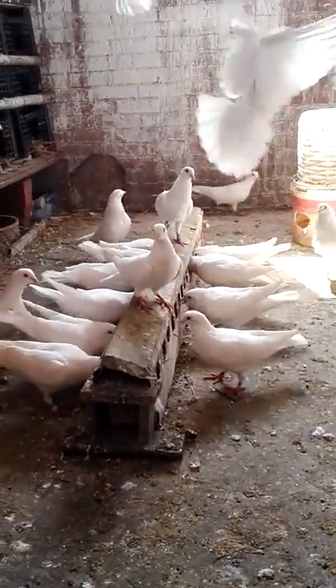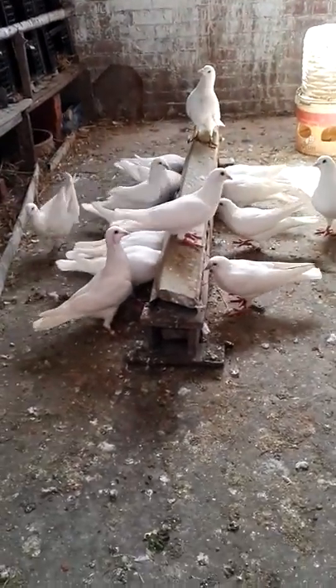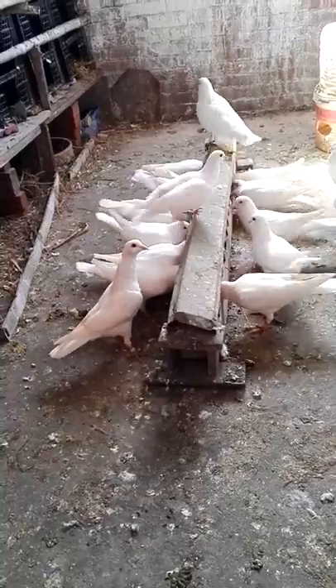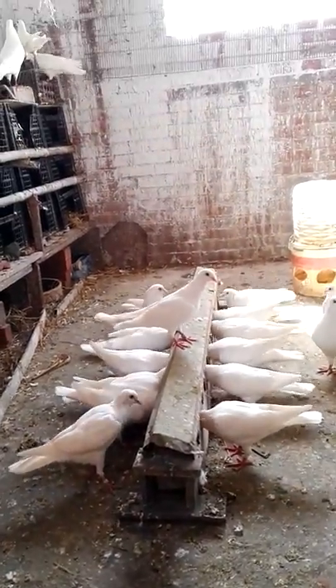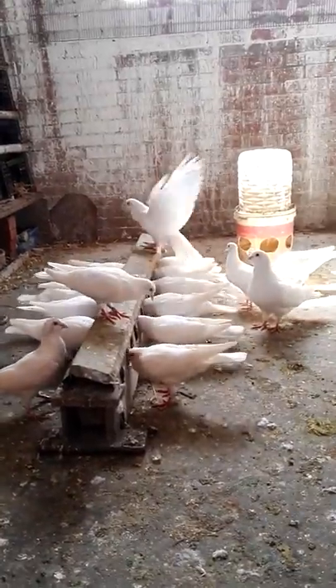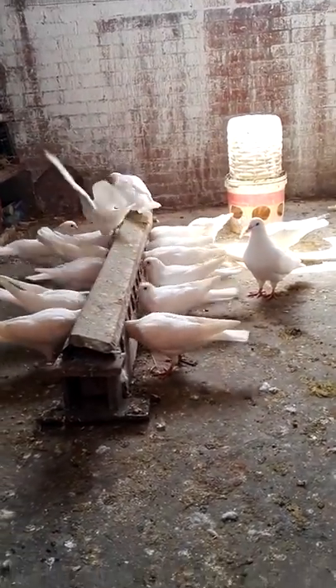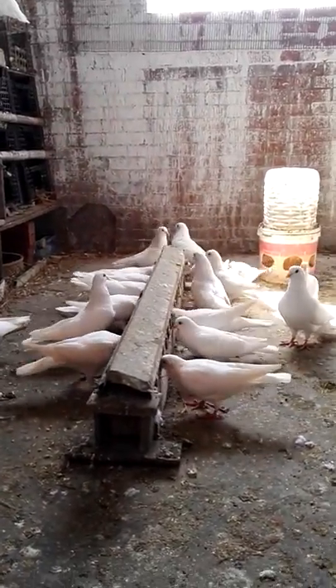There is a box around the wall in the front, and a box on the right side. What we have to do is take a box of the board. We have to go to the right side of the board. Let's take a look at the main box — I can see a box on the screen.